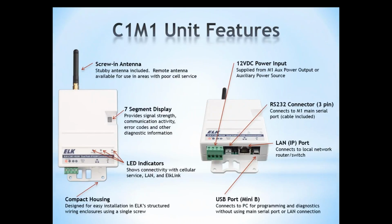So let's talk a little bit about the unit itself and get familiar with all the displays and connectors and that sort of thing. You can see that the unit has a 7-segment display. That's used to provide information like how many bars of cellular service the unit has. It can display diagnostic information, error codes, and that sort of thing. It can also display its IP address for you, things like that. There are some other LED indicators on the unit that will show you if you have cellular service, if your LAN is active, and if you are connected and syncing with the ElkLink servers.